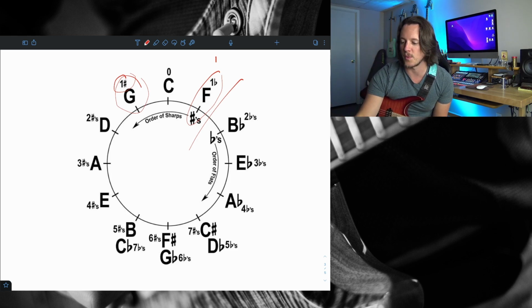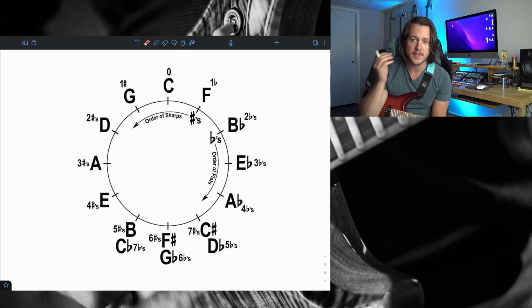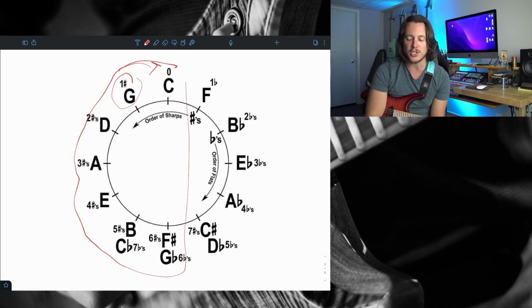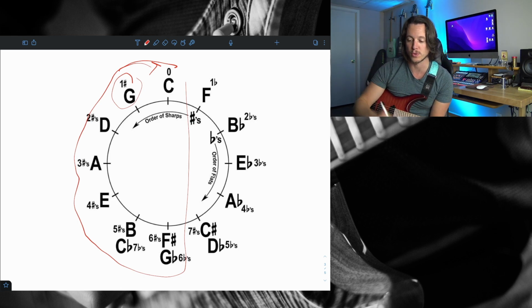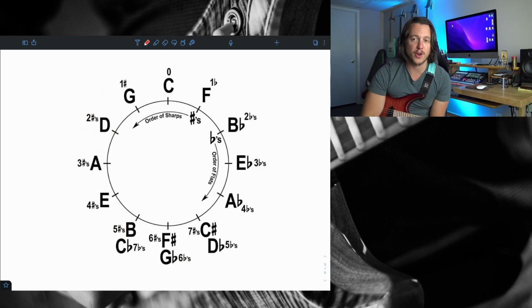But there's actually an easier way, and that's my first hack for you here. Check this out. Same key of G. Why don't we just start with G, go one click over on our fourths, and then just circle those 7 notes. So 1, 2, 3, 4, 5, 6, 7. That's our key of G. It's right there. It's all organized in that order. Now, of course, that order is forced, but we can see the notes very clearly. G, A, B, C, D, E, and there's our F sharp. Easy.